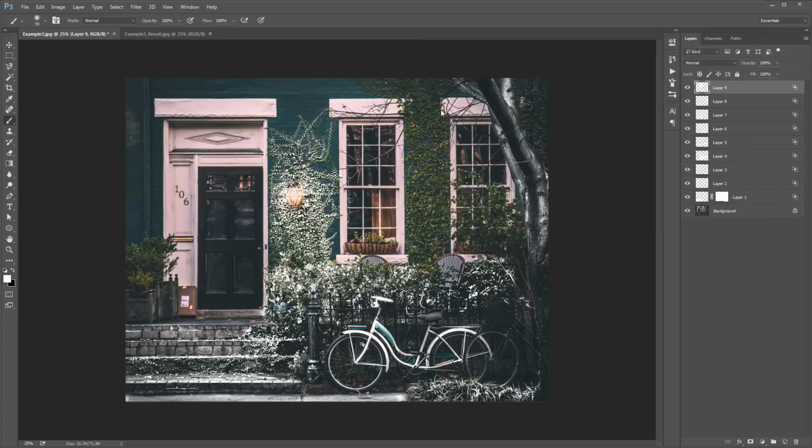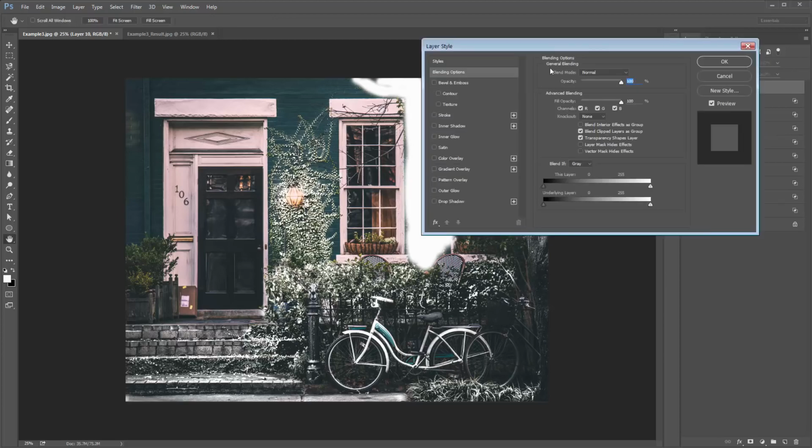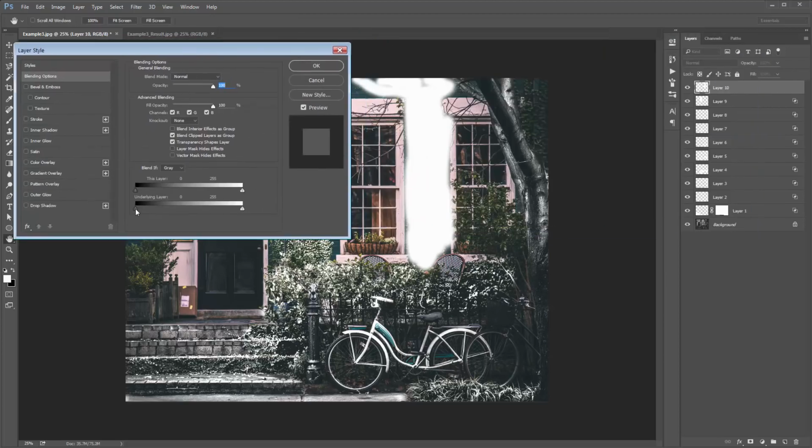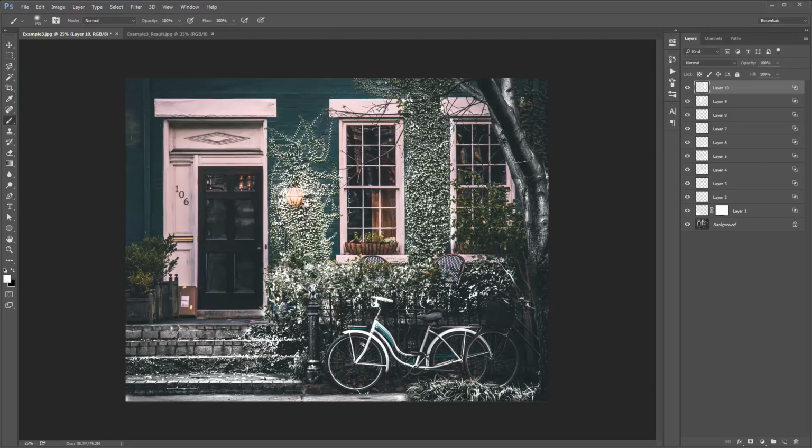Looks good. Let's do this other side. Okay, let's do this patch here.